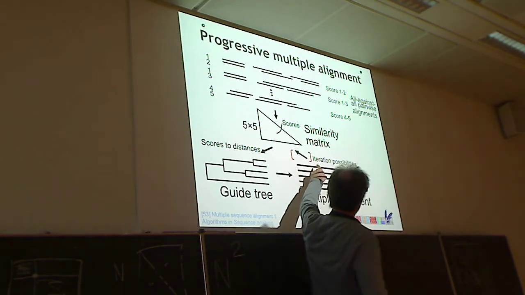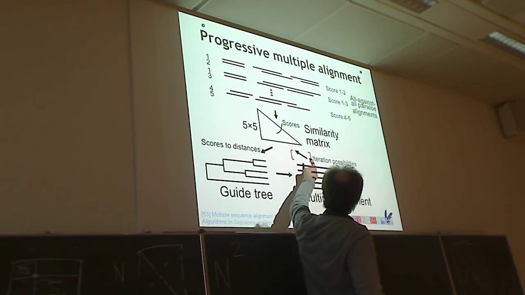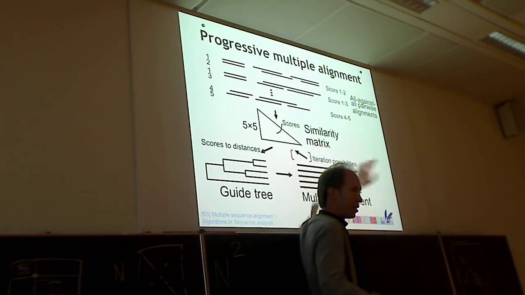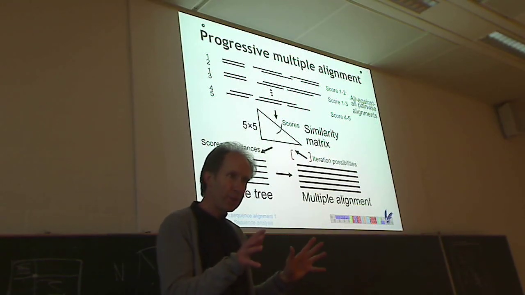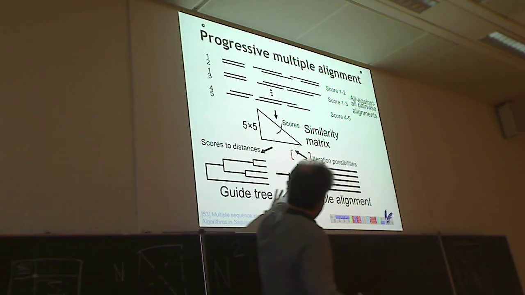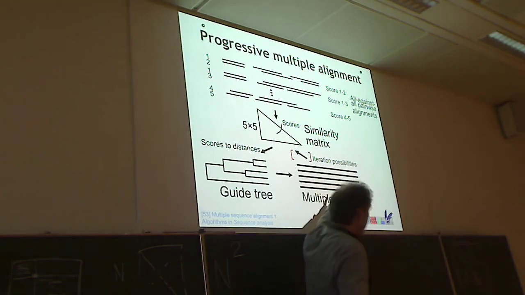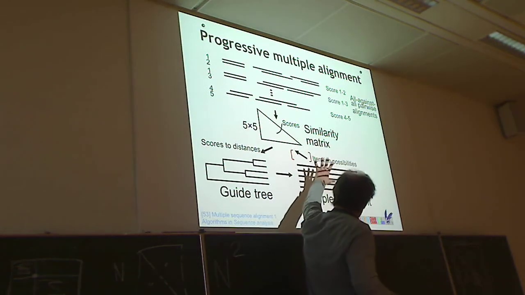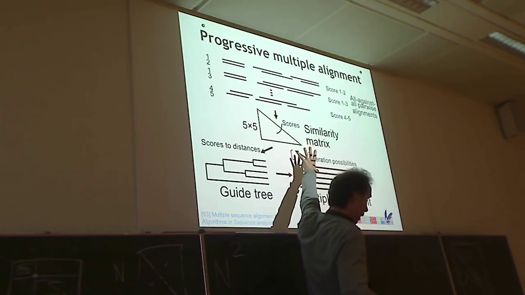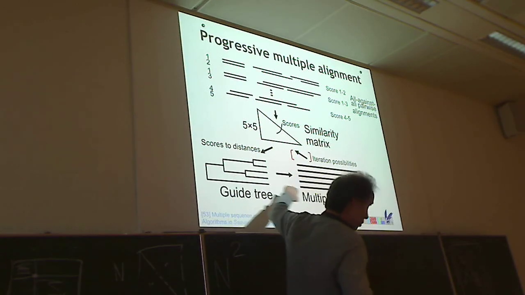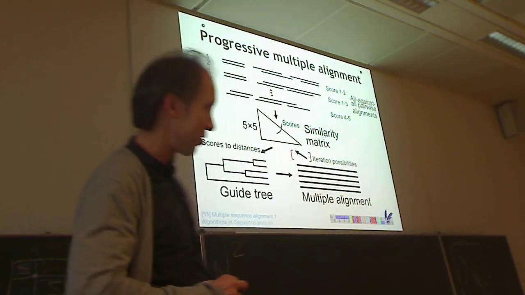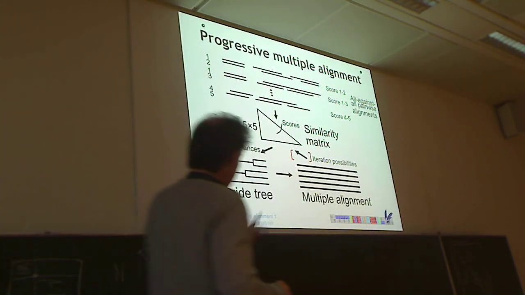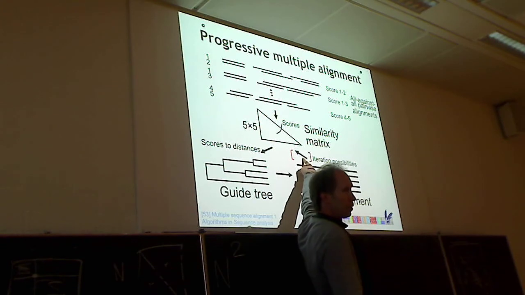The iteration. What is iteration? Well, PSI-BLAST was iteration, right? What do you do if you iterate? You run and get a result, then you redo part of your procedure, you learn from it, then you redo part of your procedure, get a new result, and hopefully that is better. And then you learn again, and so on. PSI-BLAST is an example of that. Who can explain to me what this arrow might mean? How can you iterate by doing this?